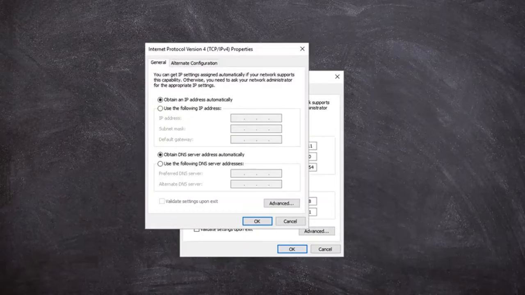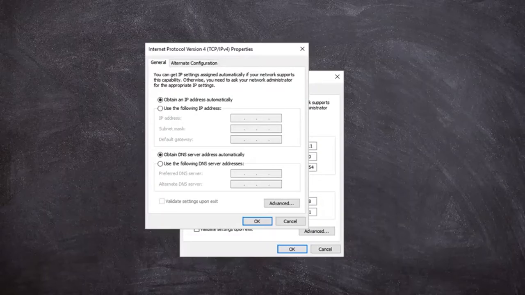A DHCP server has a pool of IP addresses available to it. When a device starts up, it broadcasts a message around the local network to find the DHCP server. The server then gives it an IP address from its pool. The server makes sure that it doesn't give the same IP address to more than one device. Also, there's no guarantee that the device will get the same IP address each time. That's part of what makes this process dynamic.